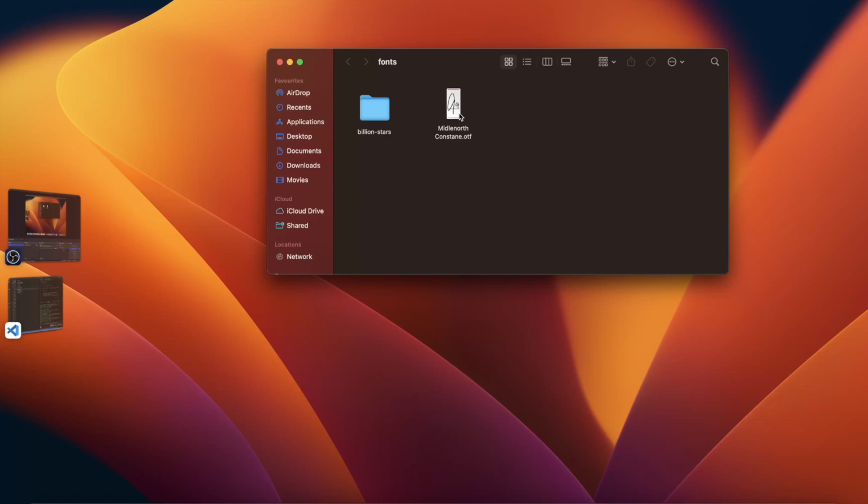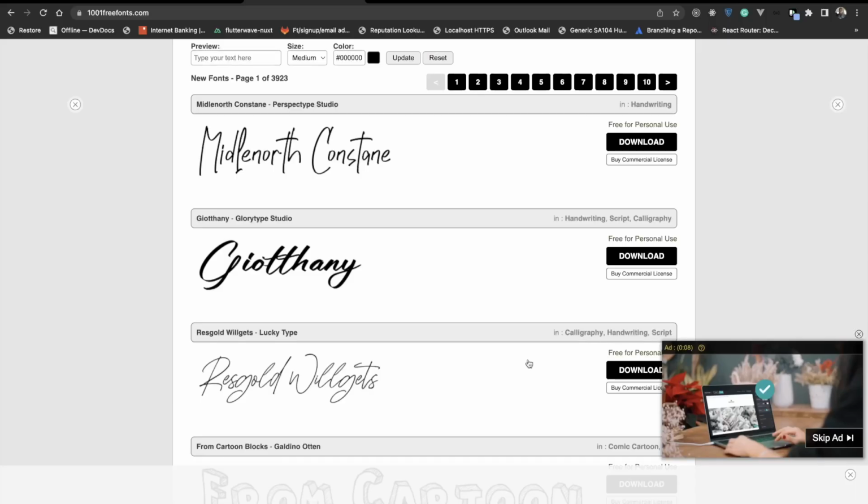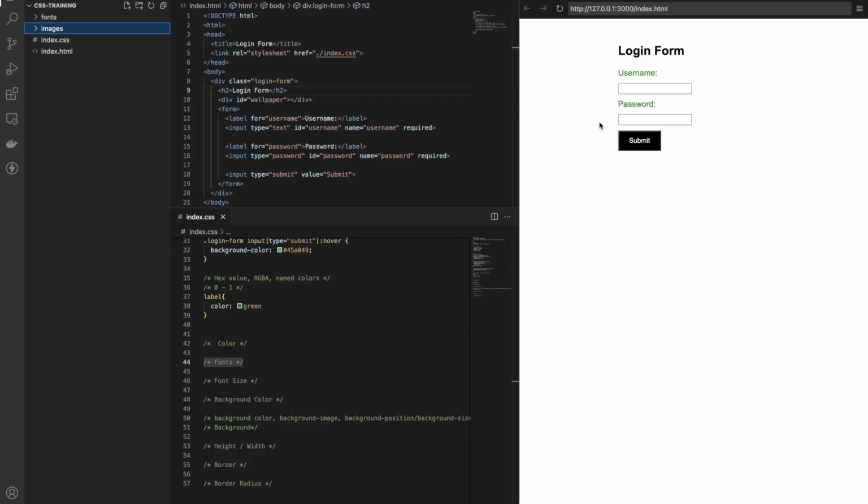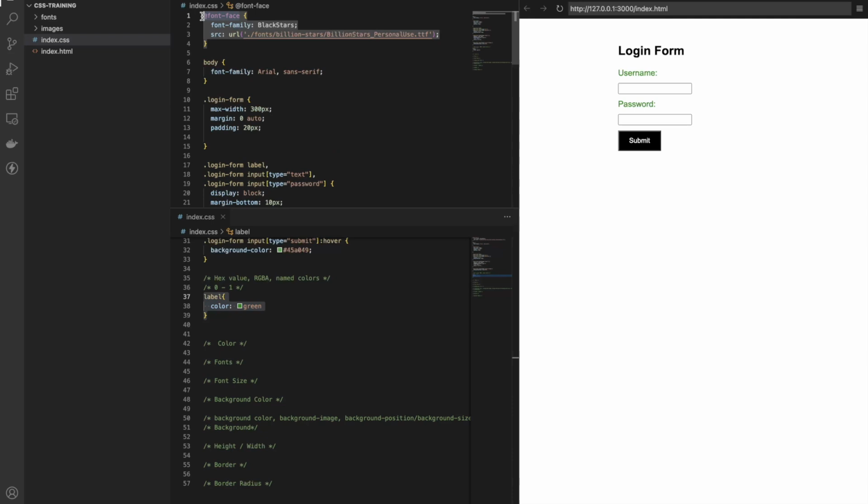The next thing I would now do is to tell my website to start using this font for whatever element I want to use it for. If I want to use it for everything, I will add it to my body element, or if I want to use it just for the labels, I will add it to the label selector that is already here. So how do we add this font to our website? I go to index.css and then I use what I call the font face rule. This is how to add fonts to your website. You put it at the top part of your CSS file, and this is how to do that.